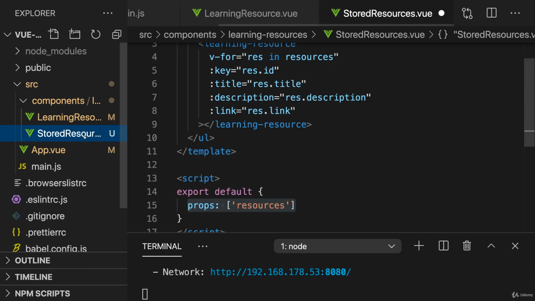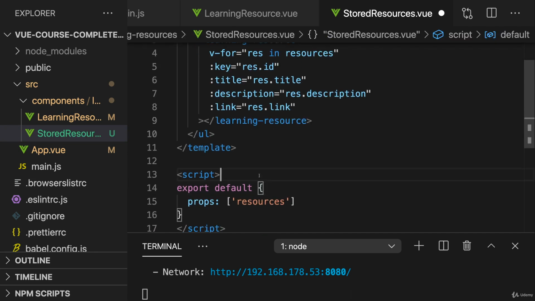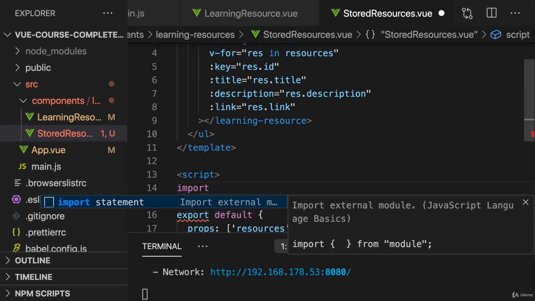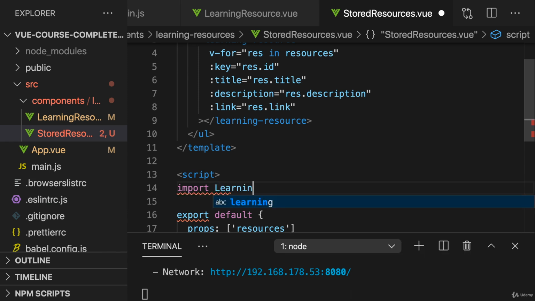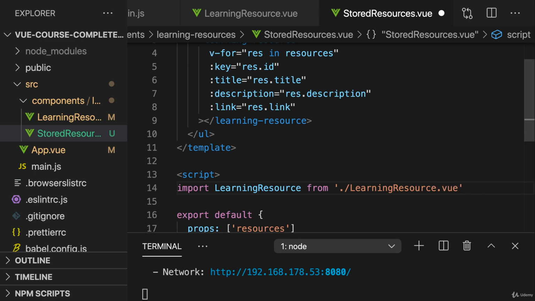And now inside of the stored resources component, we're using the learning resource component, so I want to import and register it there. And I'm working with local components thus far, because at the moment I only have components that I need in specific areas or in specific parts of the app. So therefore here I'll import my learning resource from /learningResource.view.